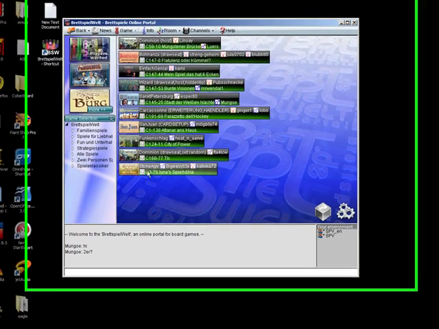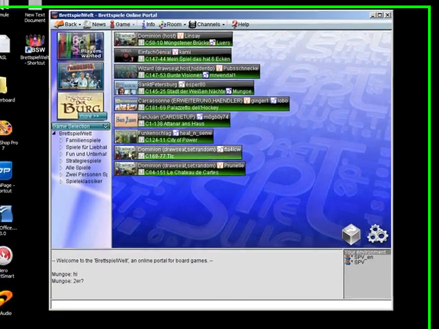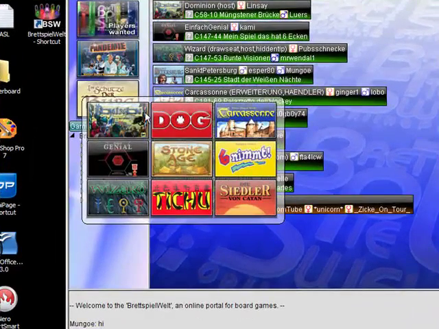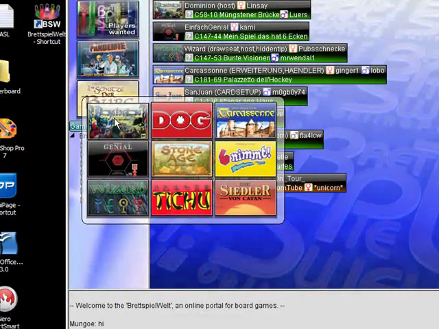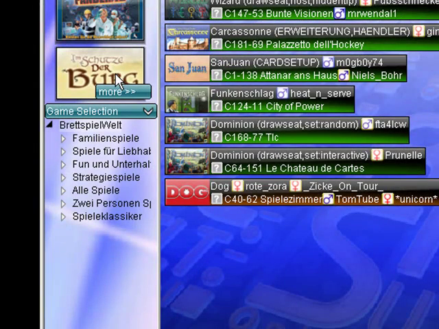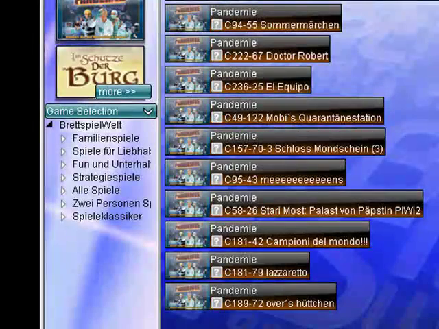The first thing that you notice when you come in here is all these different colors. And they're all green right now, but every once in a while they'll be red and blue. These are the different games that are available. Larger icons are here, and this is just a few of them. There's, I don't know, 40 or 50 games, I think, somewhere in that range, maybe more, that are available on here. So if you click any of these tabs, like the Pandemic tab, this will take you into that room.